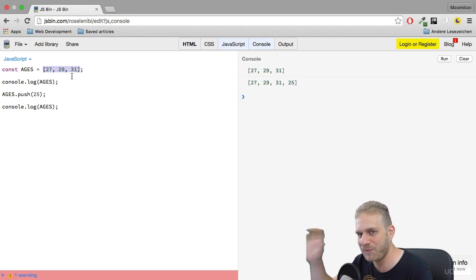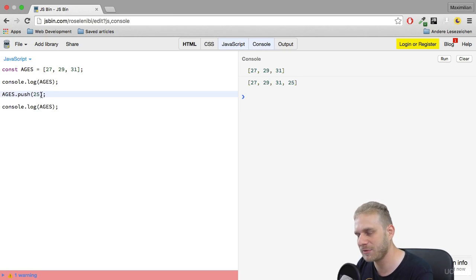The array is placed somewhere in memory, and the variable or constant here only holds a pointer to that space in memory. Therefore, we don't change the constant, we're not changing the pointer, we're not pointing to a new object. We're only changing the values to which the pointer points. But that is totally valid. We're not hurting our constant here because, again, the constant value, the pointer, isn't changed, only the value in the background.